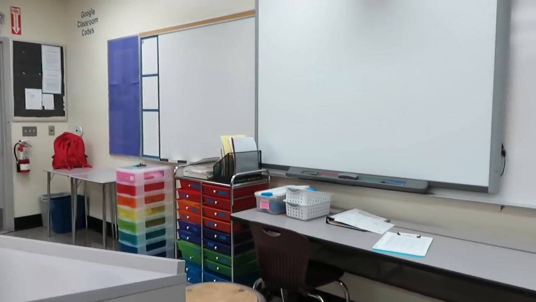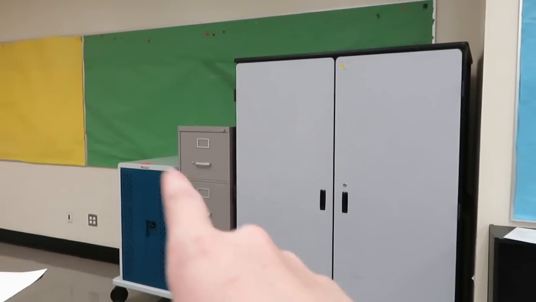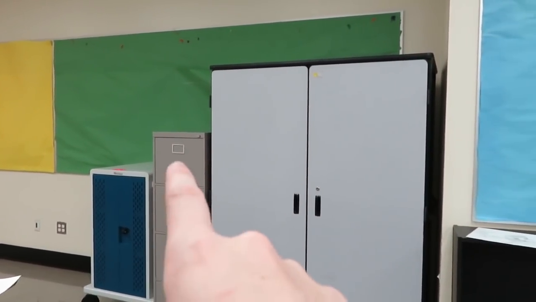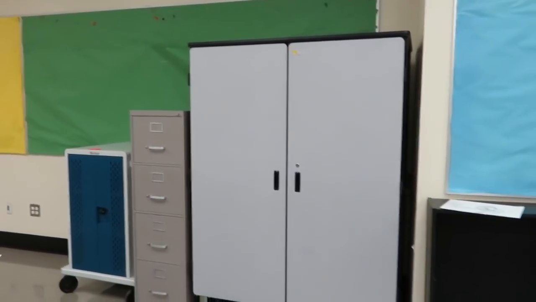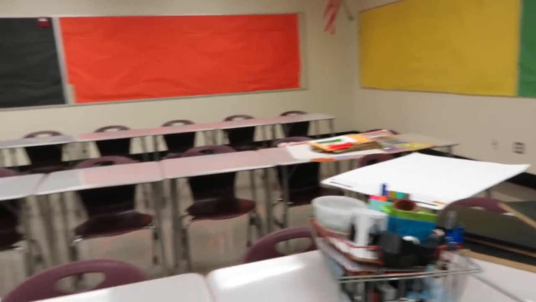Move the table, and her rainbow drawers are here. Switched out the cabinets, so this one is her cabinet. It has all her stuff in it. That's mine. This stays in the classroom, I think. This I might take to the other classroom, but I don't know. These are mine. I'm gonna move those, but all this stuff.